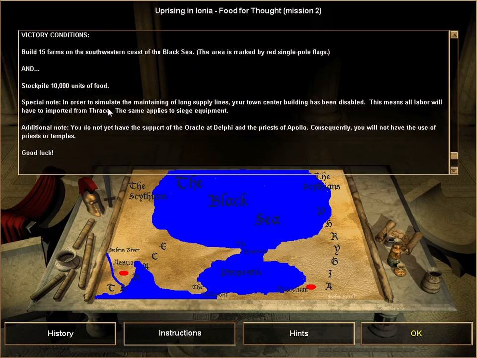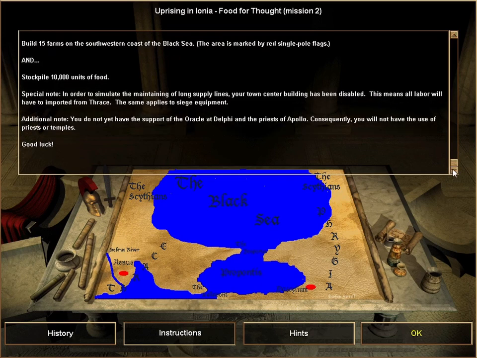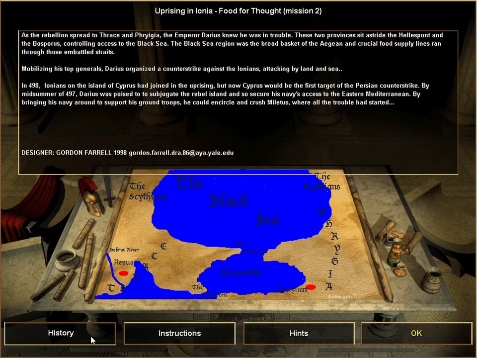Special note: in order to simulate the maintenance of long supply lines, your town center building has been disabled. This means all labor will have to be imported from Thrace. The same applies to siege equipment. Additional note: you do not yet have the support of the Oracle at Delphi and the Priests of Apollo. Consequently, you will not be able to use prisoner temples. Oh my god. Here we go.